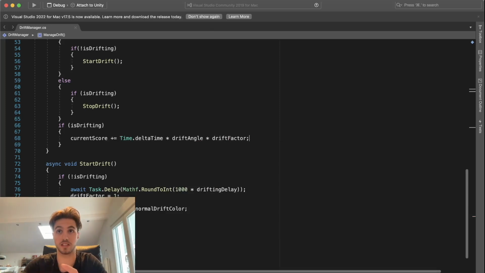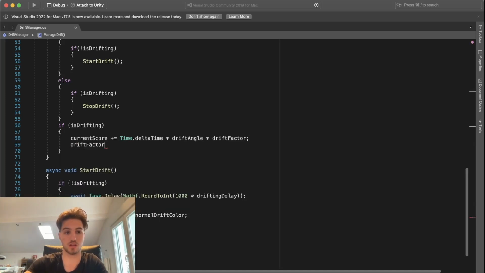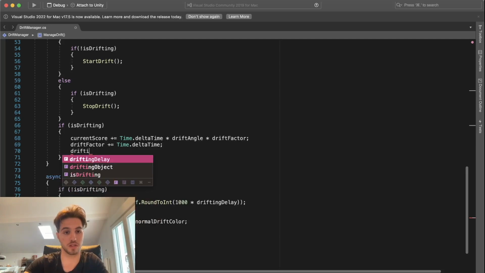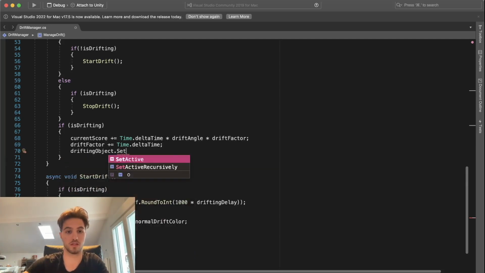So what this basically does is increase our score based on the time that we're drifting, our angle, so the better the angle, the more score we get, and the factor that we have, the multiplier of the drift. Also, we want to increase the factor, so we can actually just do this times the time. And we need to set the drifting object to appear.